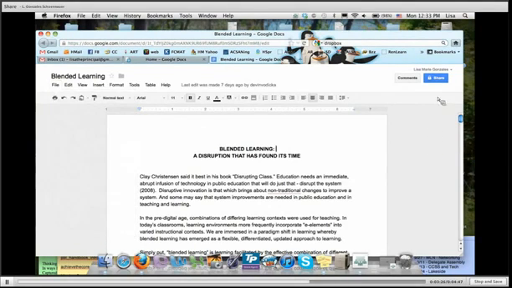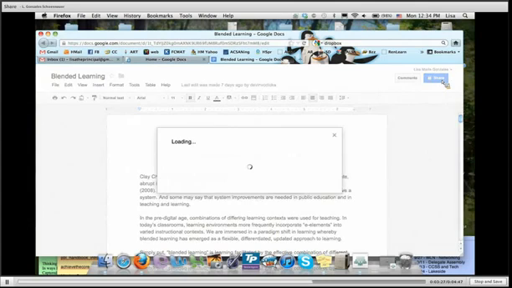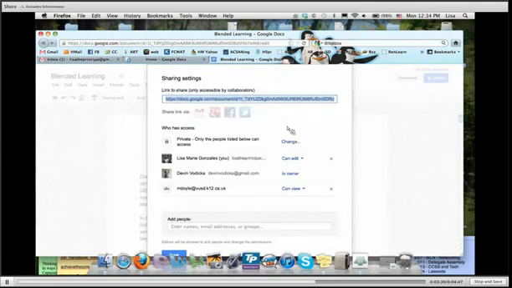But the other thing that's important is this component here that's called sharing. You can see right here that we've shared this with a handful of other people. He and I were doing some writing, and then he had one of his lead teachers in his district who wanted to see what it was that we were saying. So he gave this person the ability to view it, but not necessarily edit it like the two of us had. So just some different ways that you can use Google Docs.